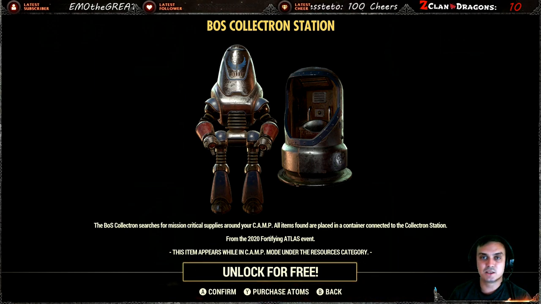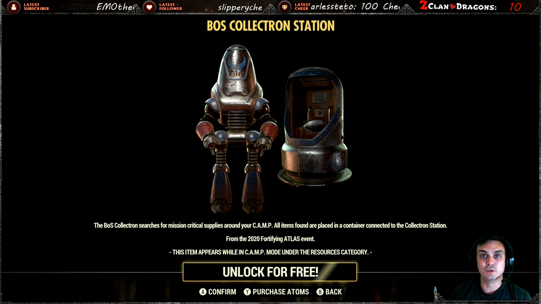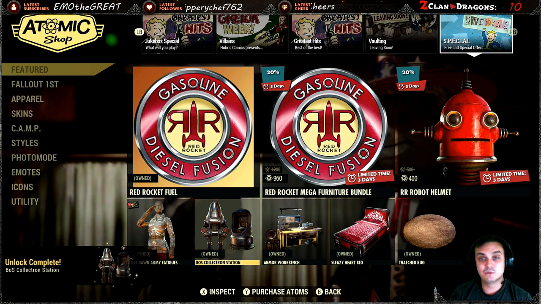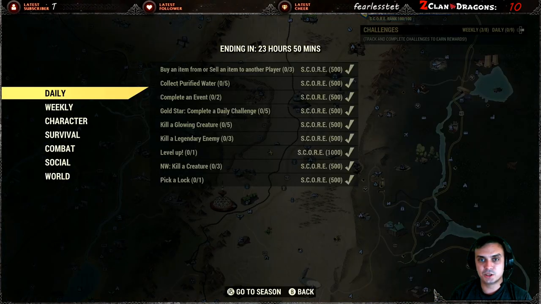The other thing is, big heads up and thank you to the entire Fallout 76 community for making this happen, for donating the resources to our current Atlas event. So, big thank you to all of you. And I'm gonna grab it and I'm gonna take a look at how it works. So essentially, before we do that, let's navigate to the challenges and see what we got here.